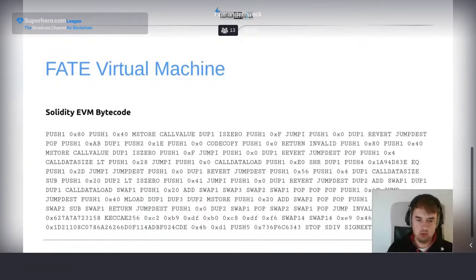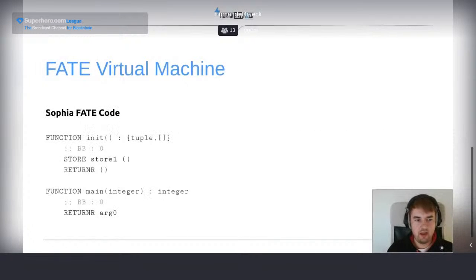In Solidity, when we compile it and look at the bytecode, the bytecode looks like this. So there's a lot of instructions looking like a regular machine language. On Fate, it looks very different, and you can also see right from the start it's a lot smaller and more human readable, where there's functions defined, an init function and the main function. The init function is auto-generated by the compiler as it has not been part of the source code, and the main function takes an argument 0, and returns it instantly.